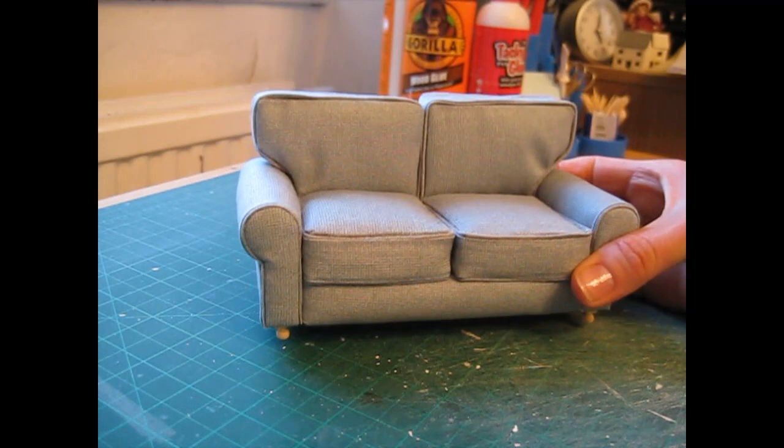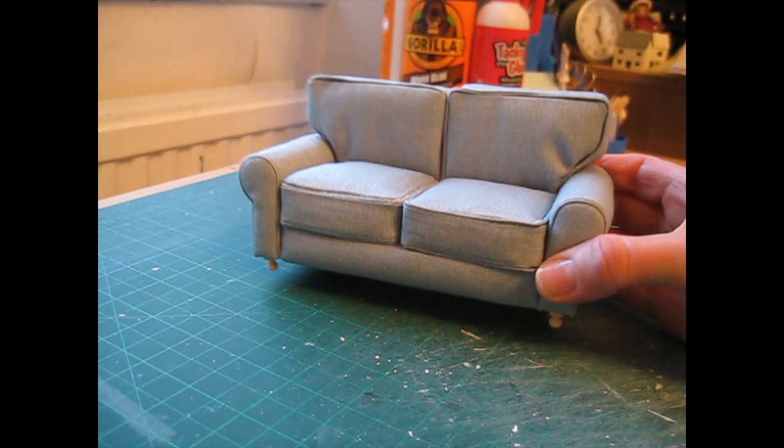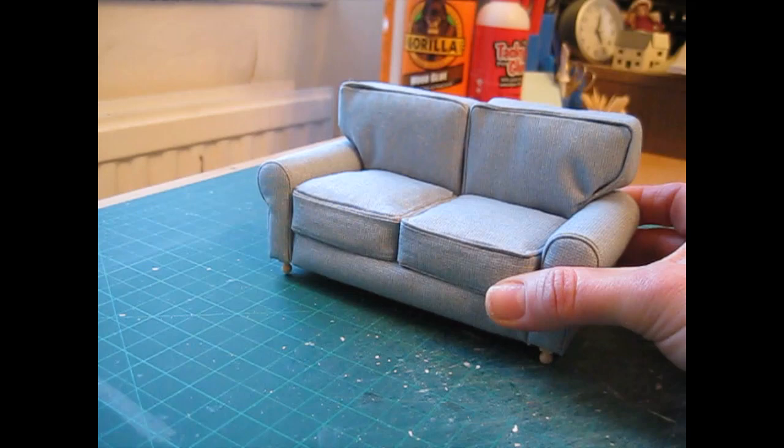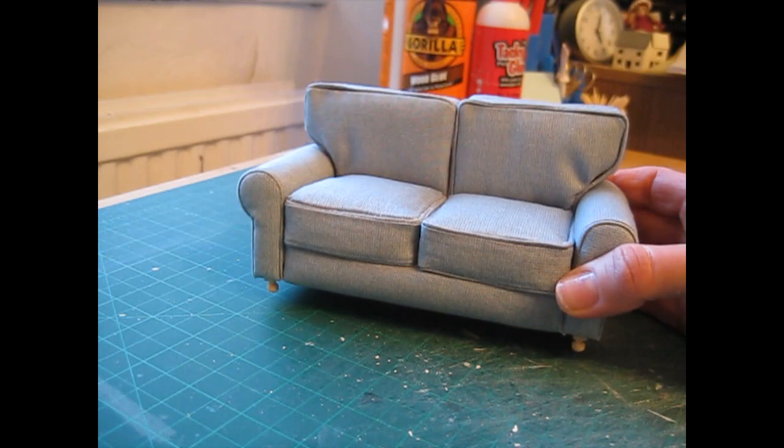Hello. Today I'm very excited to bring you this 1/12 scale sofa tutorial. And this sofa is for my doll's house study. And you'll see as we go through the tutorial that this has been very much a learning process for me. I've never made a sofa like this before, so I really have been figuring it out as we go along, as you'll see throughout the tutorial.